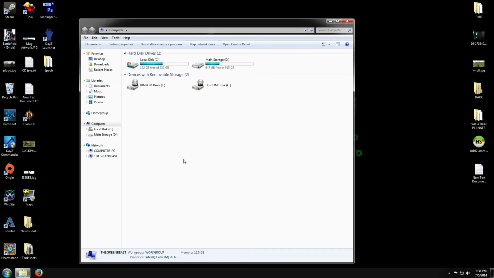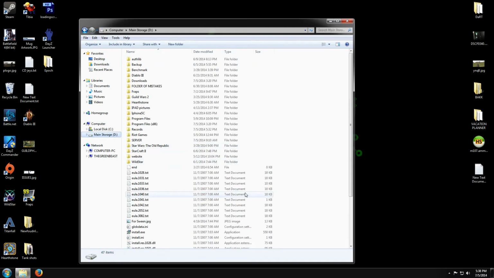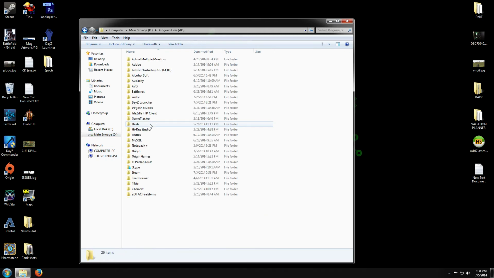Okay, so I'm running a couple hard drives here, but it'll be in your primary wherever you saved your initial game files to. Program file. It'll say either x32 or x86 or x64. Either are already running 32-bit or 64-bit. Most systems are 64-bit now.